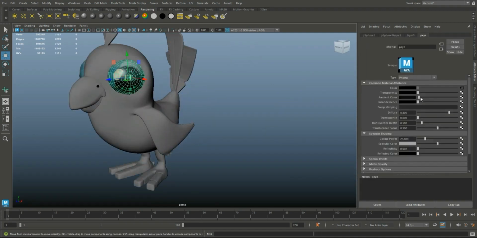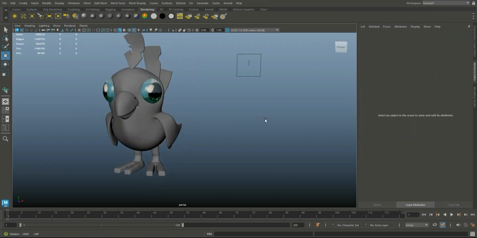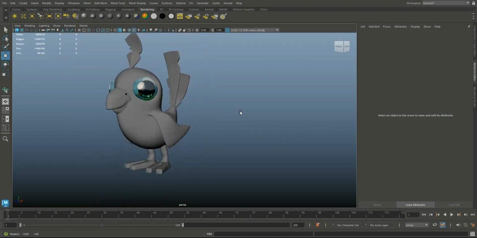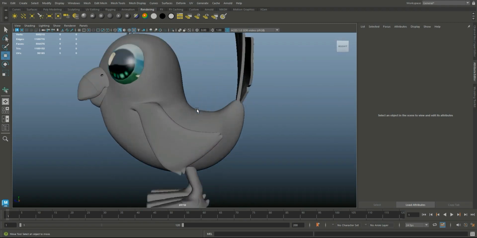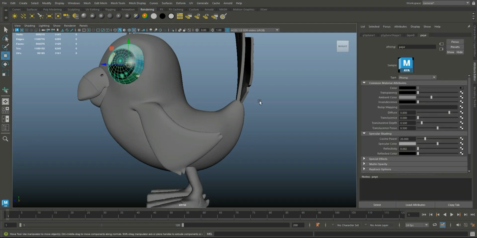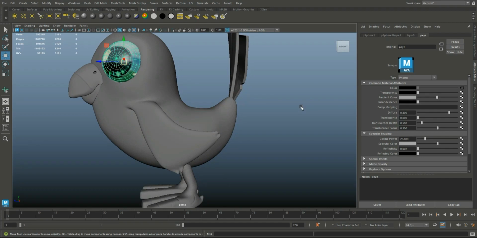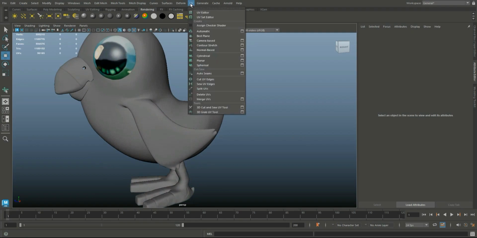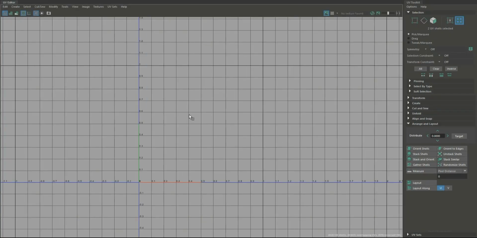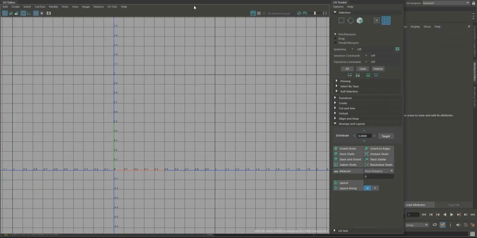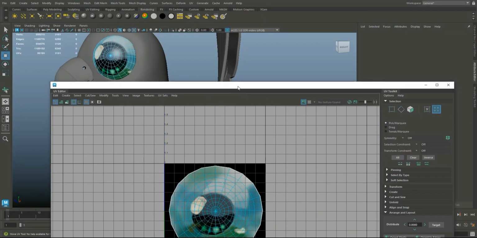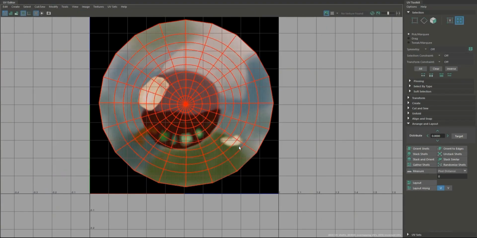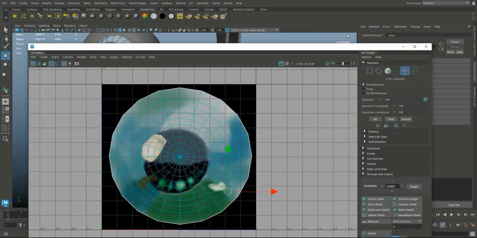It kind of looks nice, but we're going to do some tweaking in the UV cell, selecting the eyes, and this part needs to be moved around. Now it looks nice.